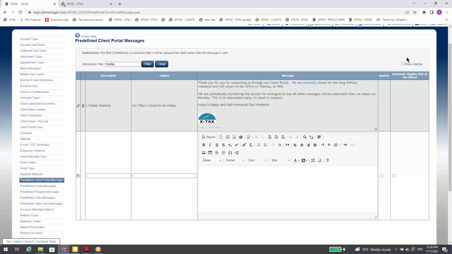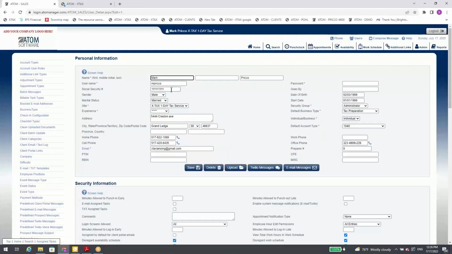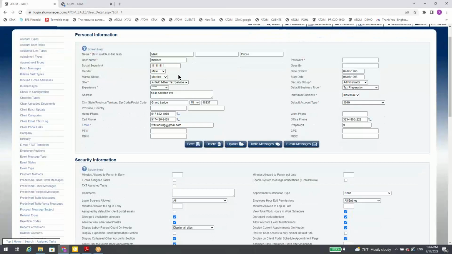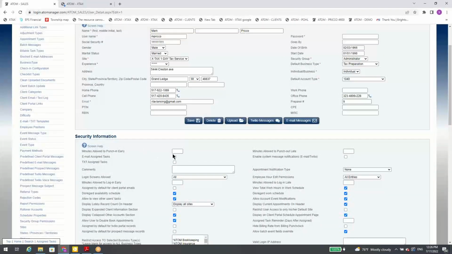On the user page, we have the comment fields. So if you hover over this, it's just going to tell you what you want entered in here. I believe it does anyways. There we go. Same way with the security information, just kind of telling you what it is. All we did is take the information from the screen help and add it to each field to make it easier for you.